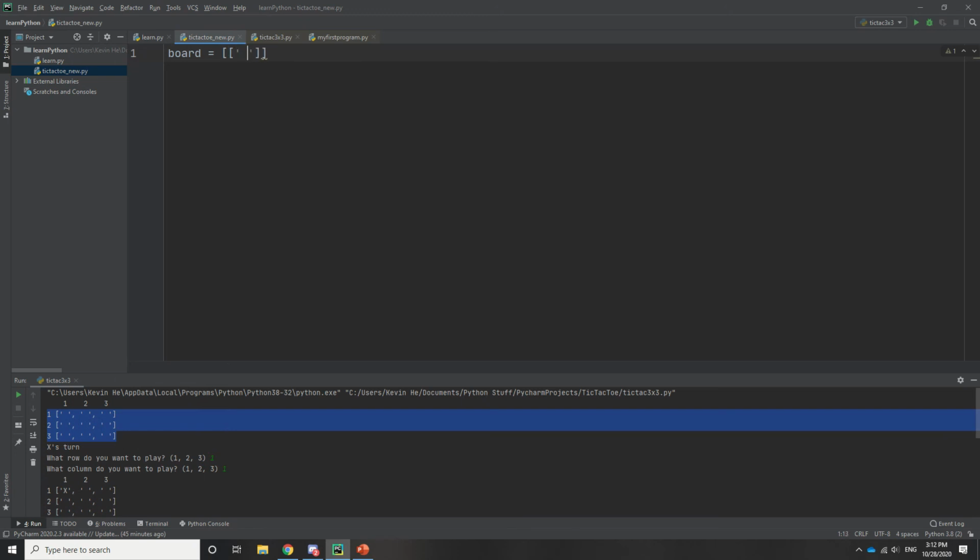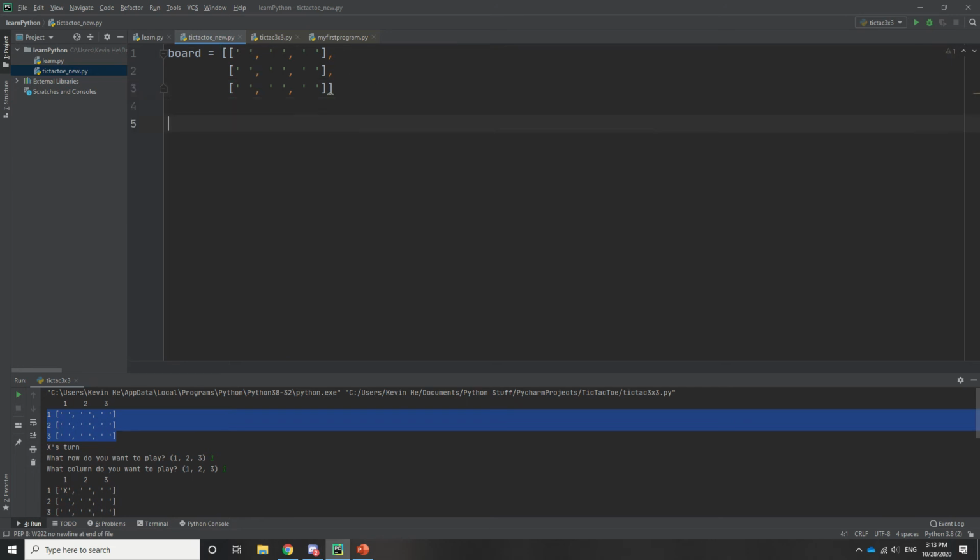So it's pretty simple. Once you have one of them, you can copy and paste. You could keep it like this, but it's a board, so we'll lay it out to look like an actual board.